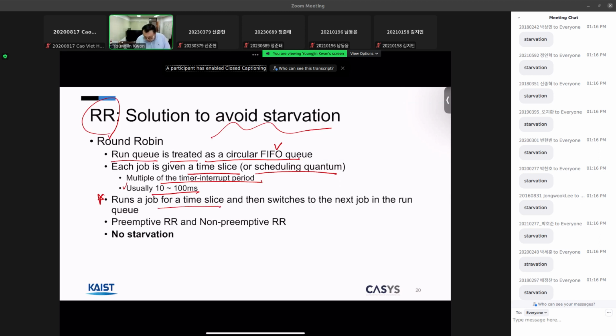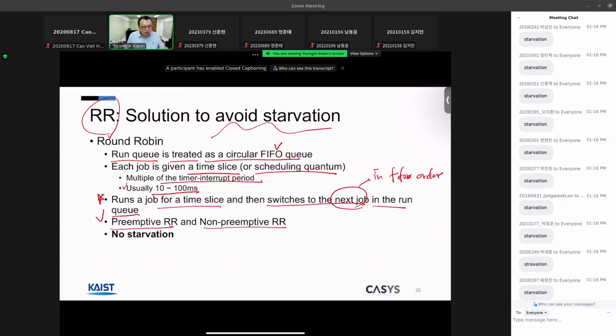Okay, then switch to the next job in the queue. What is it? Next job in what? FIFO order. Okay, so in that sense, round robin is a variation of FIFO, but the task is not executing infinitely. The scheduled tasks do not use the entire CPU burst, only a given amount of time. And there's a preemptive round robin and a non-preemptive round robin. Both are possible. Beware of that.